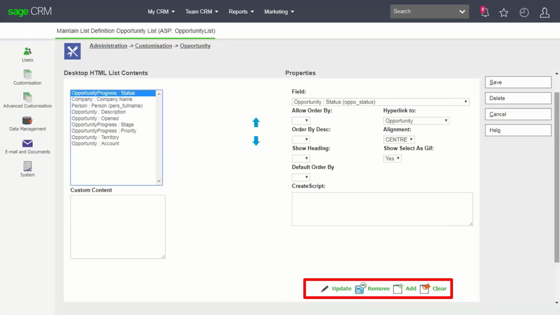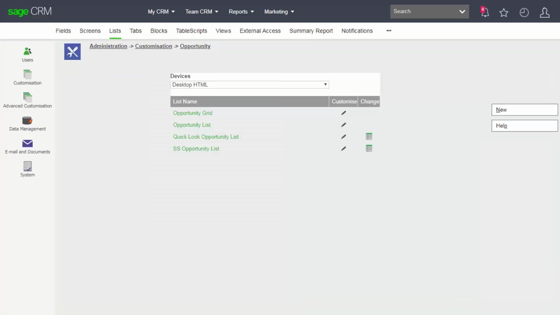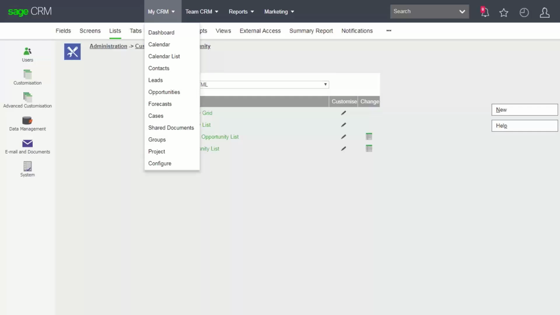Right, so I'm going to update that screen. If I made any updates, I didn't add anything, so in theory I could just click save in the top right, but if you do add a new field, you also have to update and just make sure that's actually stored. It's just the way the system runs. And once you change that list, save it, and then it changes the user interface.